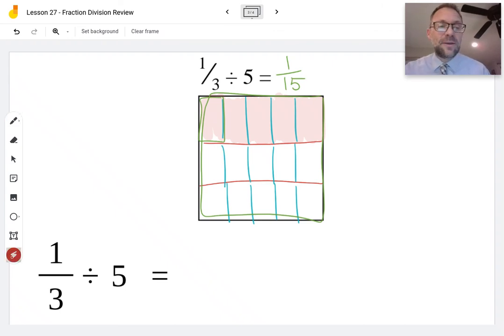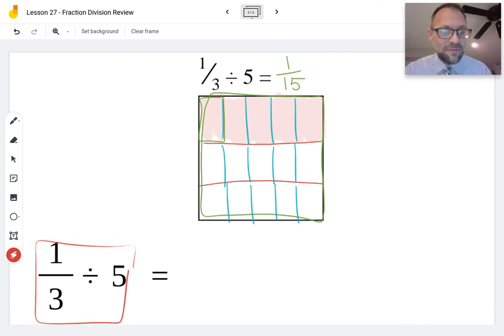We learned that if we take each third, in this case, and divide it by 5, we're making 3 groups of 5. So we used that pattern and came up with a procedure to solve a question like this without a drawing. And what did we learn to do? Yes, we learned to multiply the dividend by the reciprocal of the divisor. That's exactly the same thing we learned to do when we were dividing whole numbers by unit fractions. So here's the way it looks.